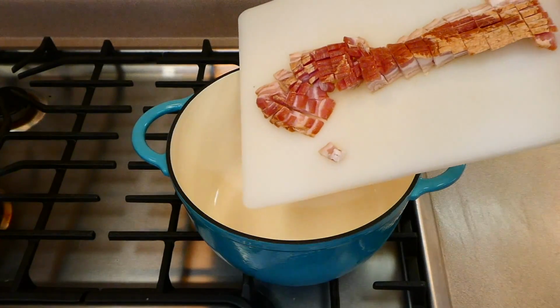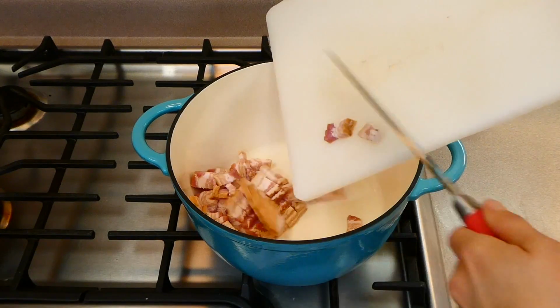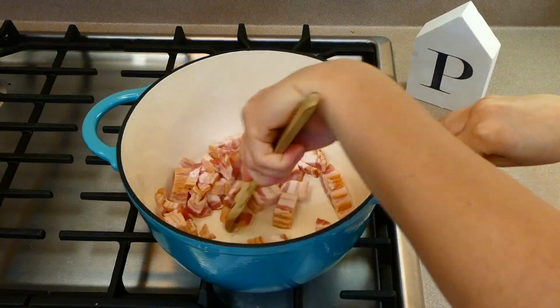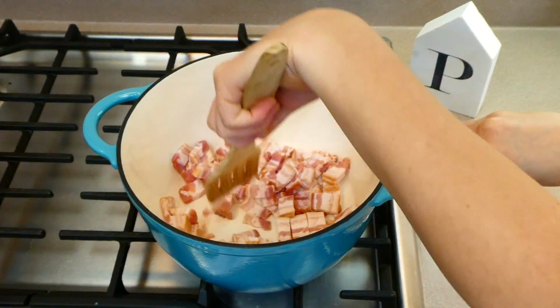To my Dutch oven, I'm adding our bacon right in there, and I'm going to cook this bacon completely through. You want it more on the crispy side, in my opinion. I just think that adds the best flavor and texture in the end.